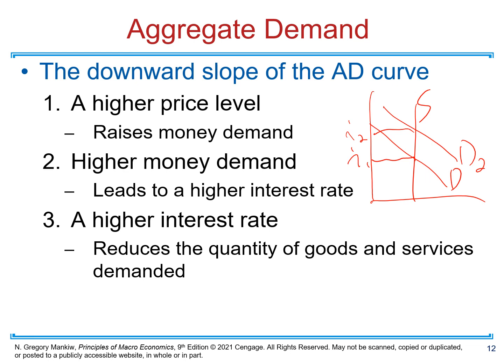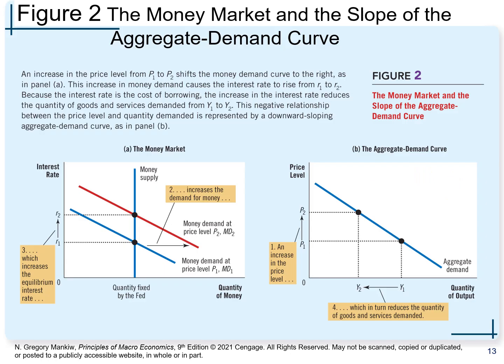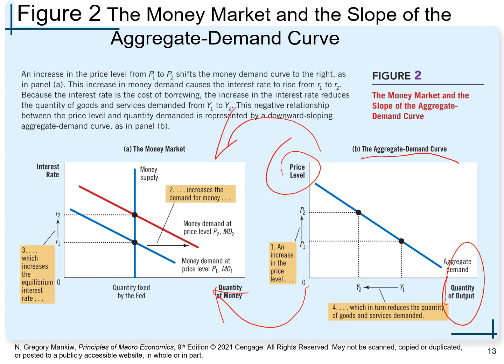So this transition here is very, very important, right? Higher price level, everything getting more expensive, then there will be an increased demand for money because we need more money to buy goods and services. Higher demand for money means a higher interest rate. A higher interest rate means lower consumption and lower investment. And that's why we see this negative slope aggregate demand curve between the price level and our quantity of output. They are related to each other because the dynamic change of our aggregate demand diagram is based off our money market, right? So based off the interest rate in the economy.